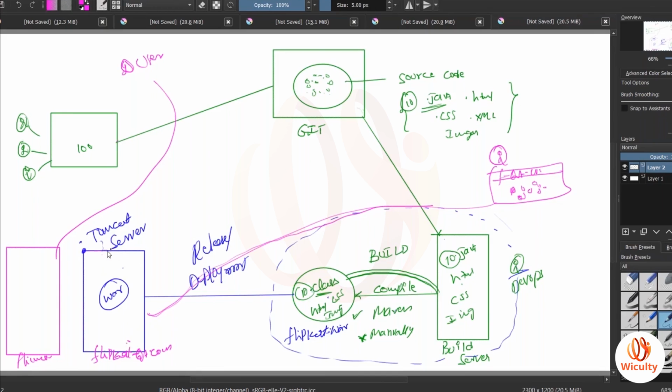In real time, we may be having n number of environments. This is only one environment, QA. You may be having flipkart-sit.com, system integration testing. You may be having one more environment, uat.com. You may be having, say, flipkart-performance.com, different environments. So one team connects to this, they do manual testing and the automation testing.